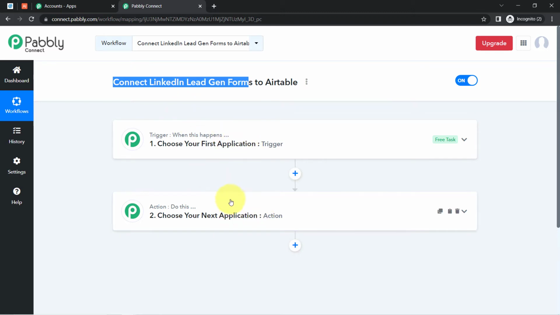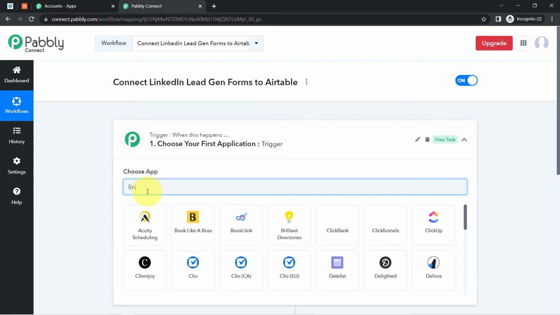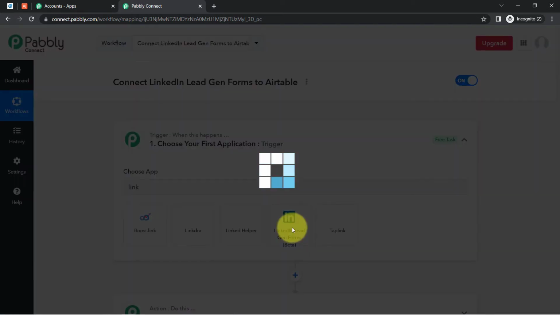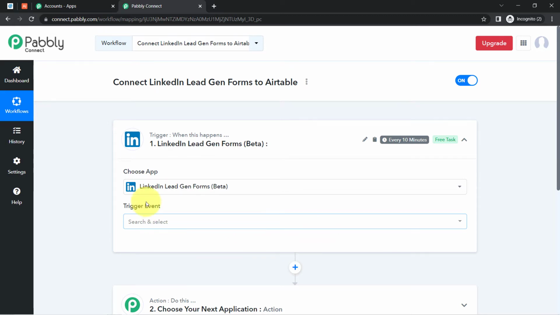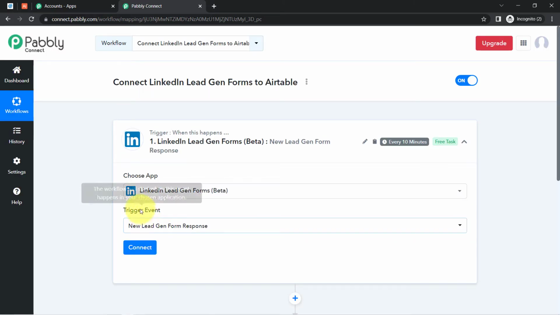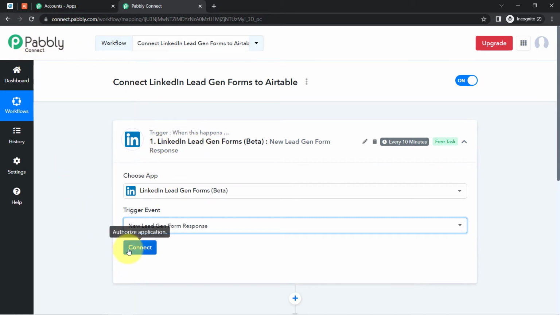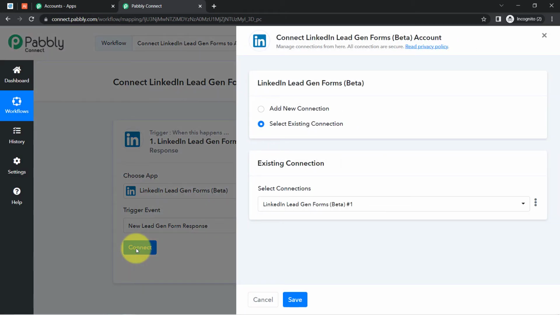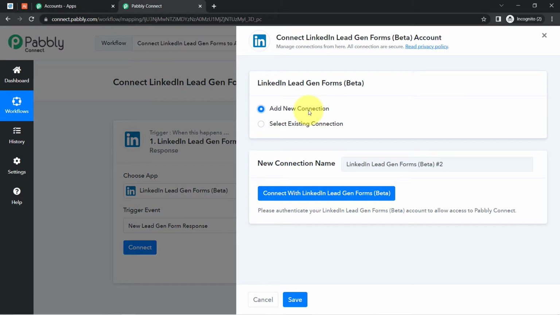So this is how you need to always select the applications in which you are building an automation. And here I am building an automation between LinkedIn lead generation form and Airtable. So that is why the first application I have selected is LinkedIn lead generation form, and I want that whenever a new lead generation form response is received, the automation should trigger. So that is why I have selected this as a trigger event. Well, here I just have a single trigger event only, okay? Now the idea here is we are going to connect this form with Pabbly Connect so that we can capture the leads data here into Pabbly Connect, and then we are going to send the same leads to Airtable or to a different application, okay?